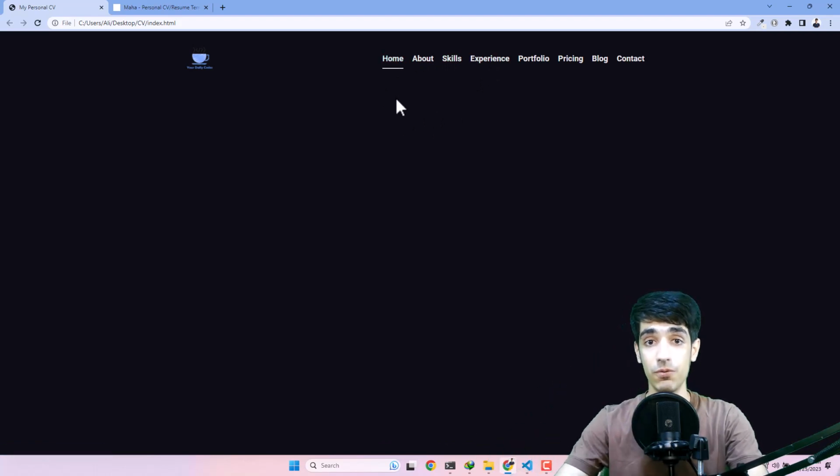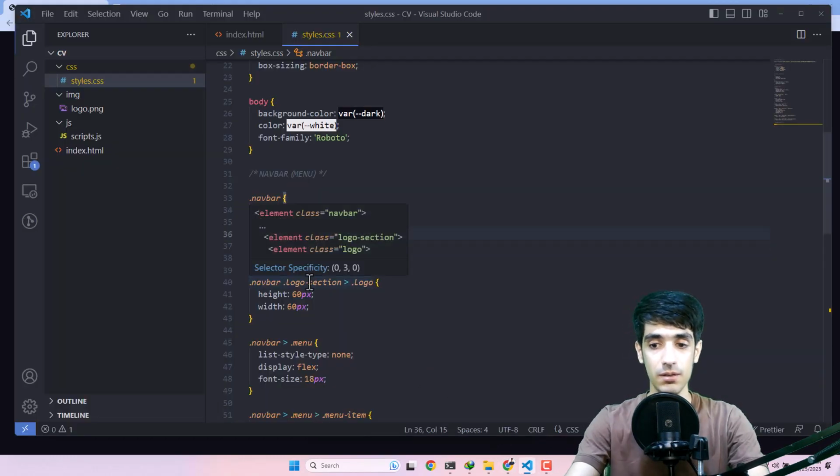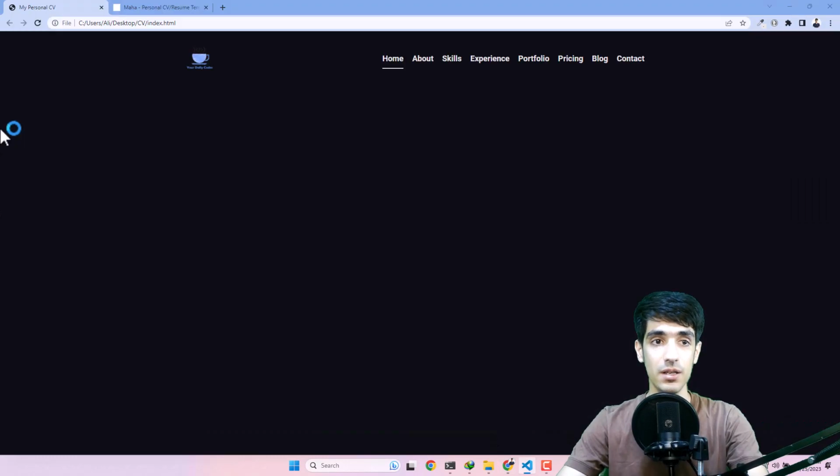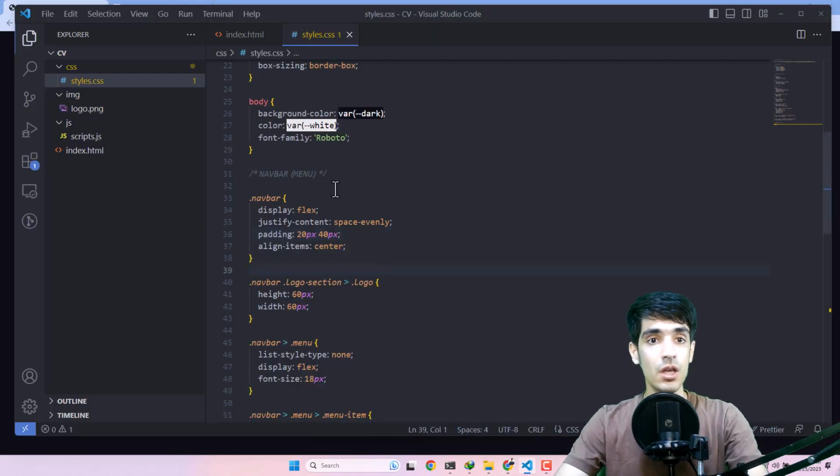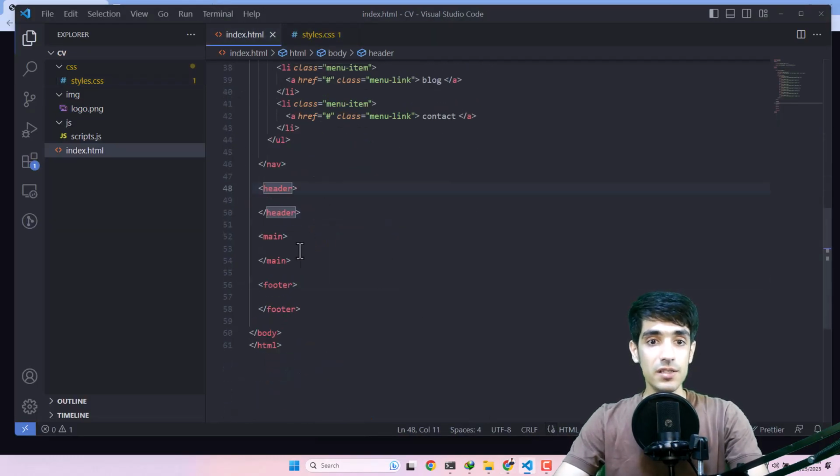compared to before. So if we want to, we can come back and change the padding back to 20 pixels again, and this is how it looks. I think it's now better. I think this is great, and I think we're good to go. So this is it. It's good. So come back. Let's start fixing our header section.